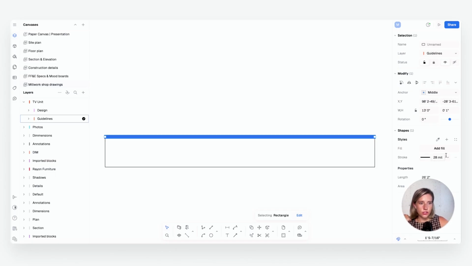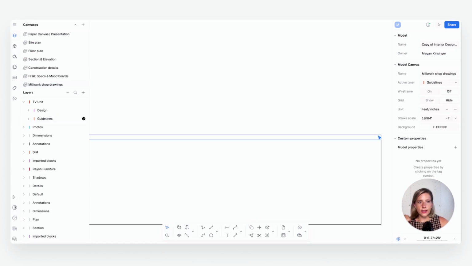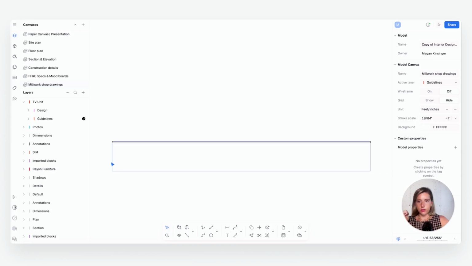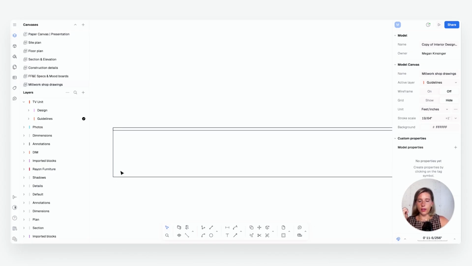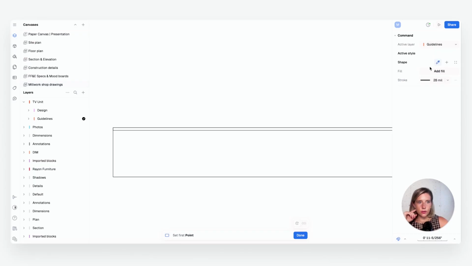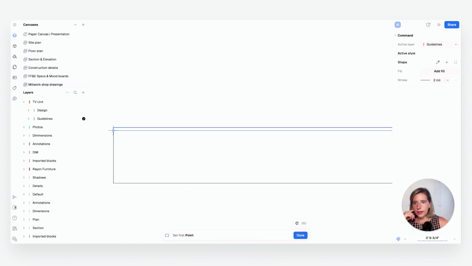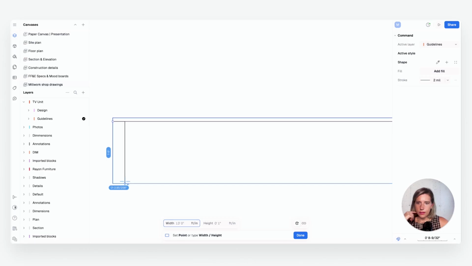Again, let's change our style. I'm going to just use my picker and pick right there, and now you can see that a little bit better. We've got our first backboard of the unit. Then I'm going to work on the shelves going this way. Again, I know that it is 1 inch thick. So we'll grab our rectangle, and I'm going to preemptively pick this so I can see it when I'm drawing. Okay, go back to my rectangle, and now I'm going to go this way. I know that I want my width to be 1 inch, so I'll hit enter, and I will just snap it to that.